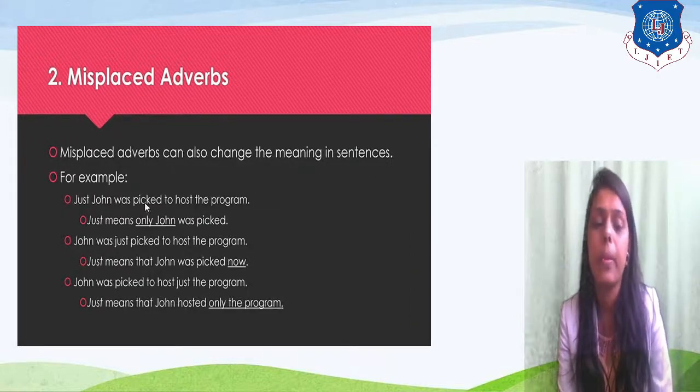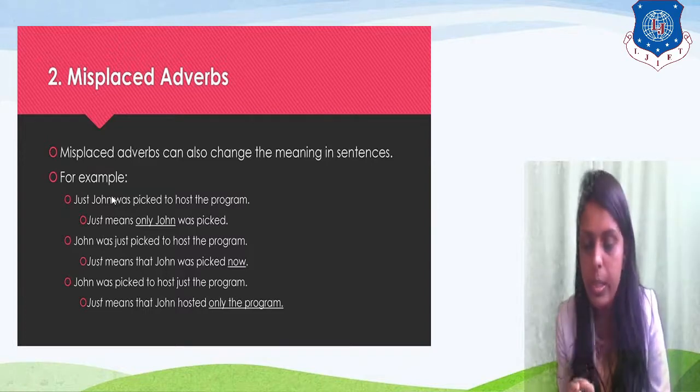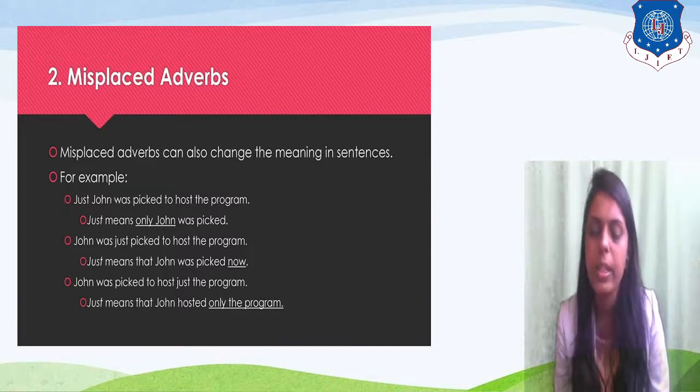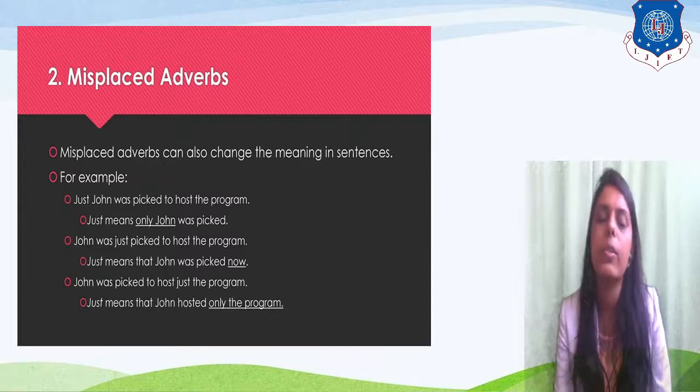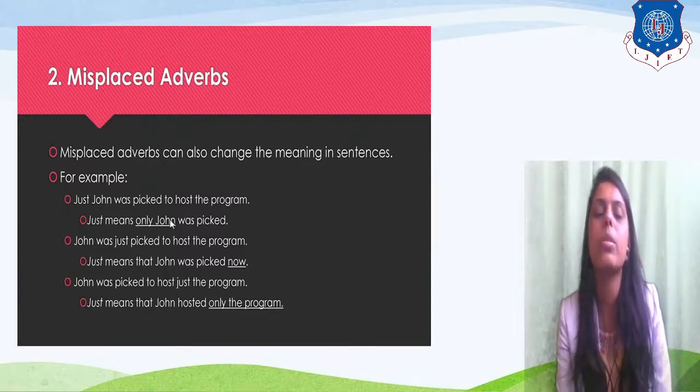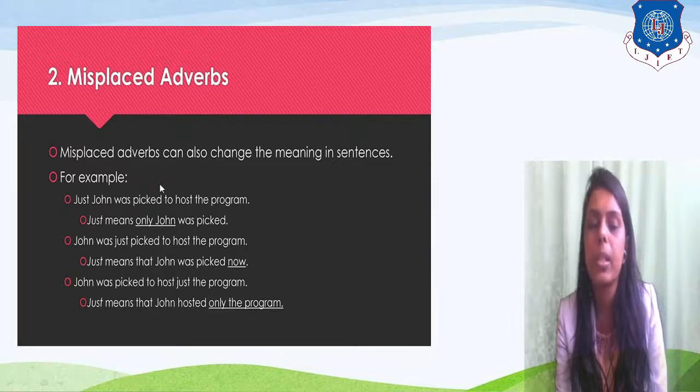Now adverbs, right? Firstly, you should know what a noun, verb, adverb, adjective and pronoun are. It's very basic English, which you might have learned in 5th or 6th standard. If you know that, then only will you be able to understand this. Misplaced adverbs can also change the meaning of a sentence. For example, see here: Just John was picked to host the program.